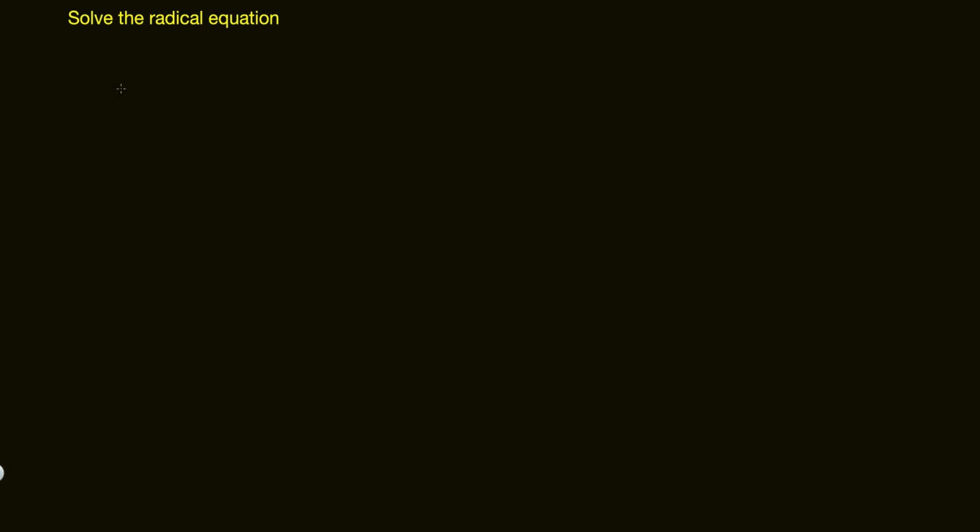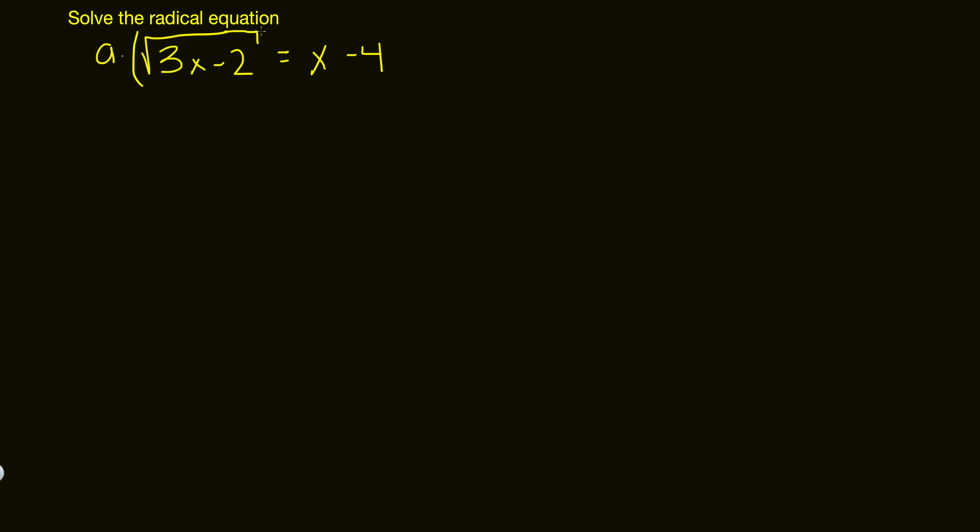All right. So the first one we're going to look at is going to be the square root. Again, this is an even index, an even radical: the square root of 3x minus 2 equals x minus 4. The first thing I want to do is isolate my radical, and that goes all the way over. My radical is isolated, so we're good. We already start out where we need to be.